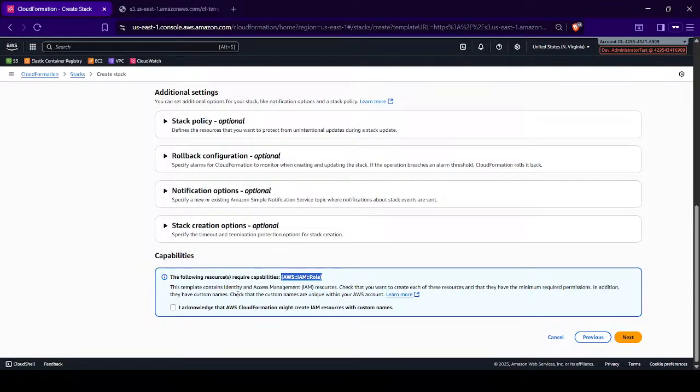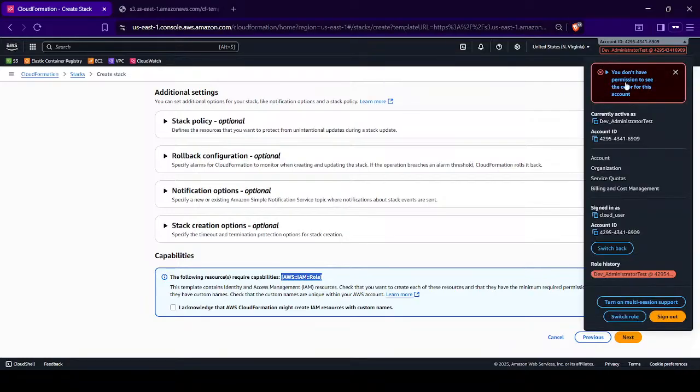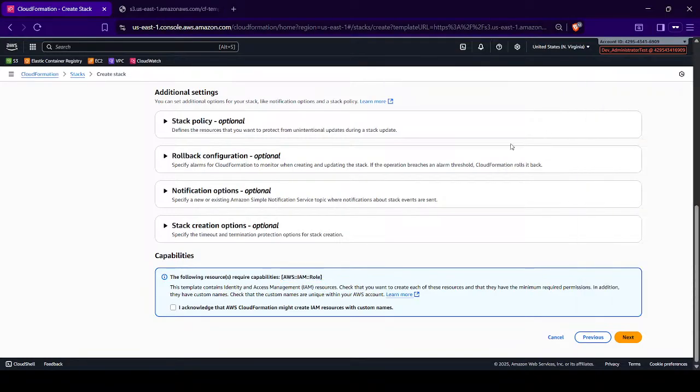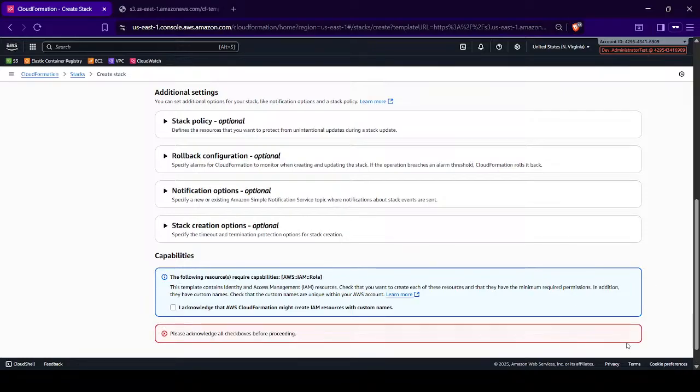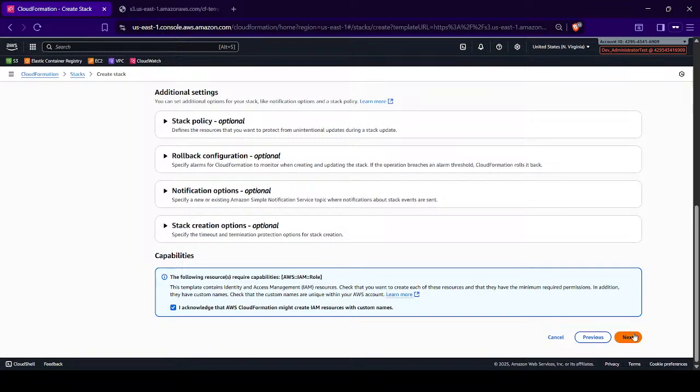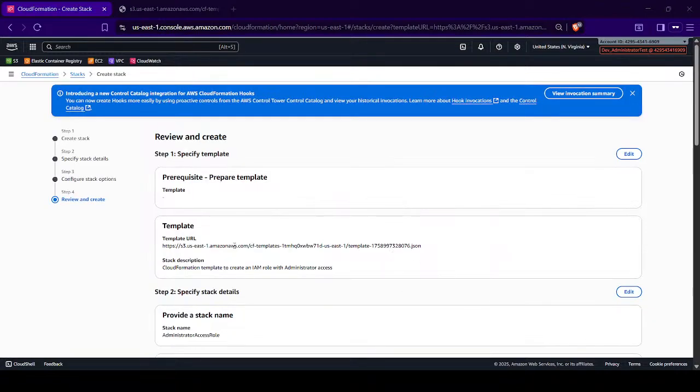So here is something AWS. The basic principle is that whenever you create any account in AWS IAM role, provide least privileges to that user or account so that there is no accidental hampering or consumption of the services. So to avoid that, this is done. So I need to acknowledge that. Yeah, it's a good thing.